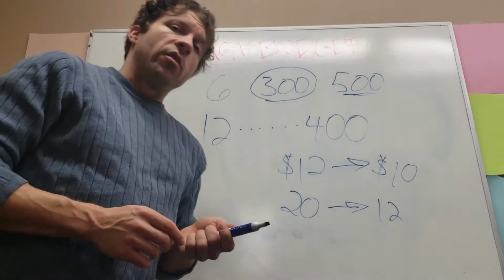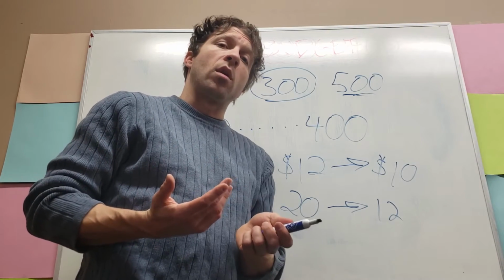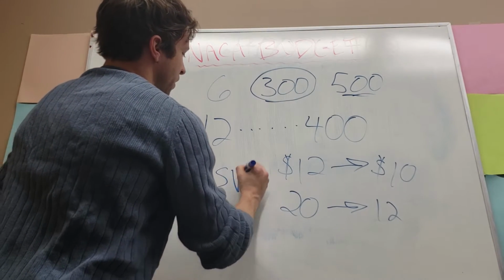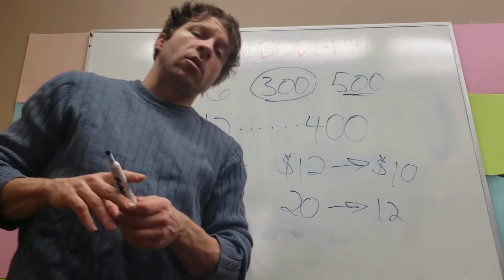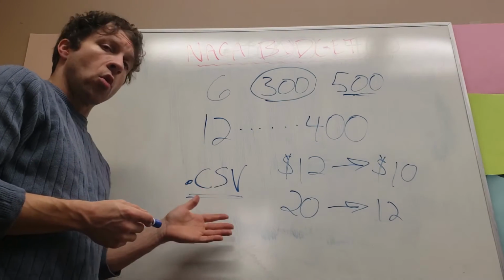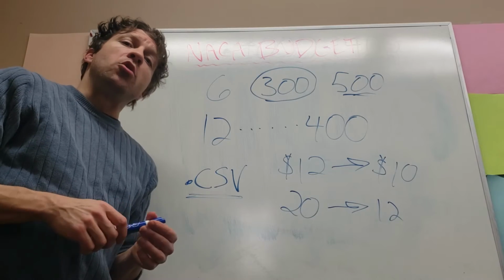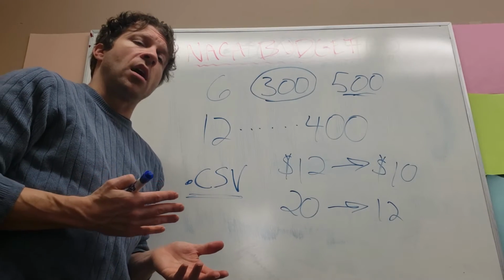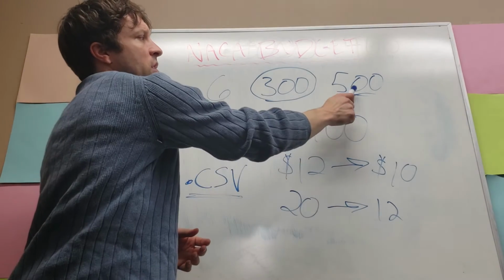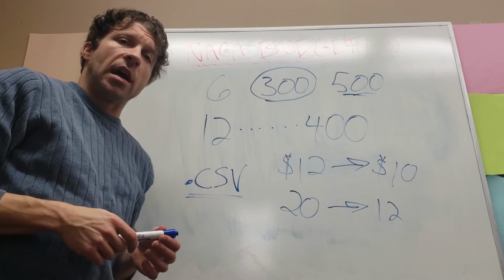The easiest way to figure out your average is through your bank statements. Whatever account you're using to pay for all of these transactions, try to download a CSV file. You should be able to download those with your bank statements. A CSV file is a file that will go into an Excel spreadsheet, and then you can pull out all of your transactions. You can start to do a mathematical equation to figure out how much you're really spending every single month. And we can focus on the months where we're not doing as well, and we can focus on getting your averages down.